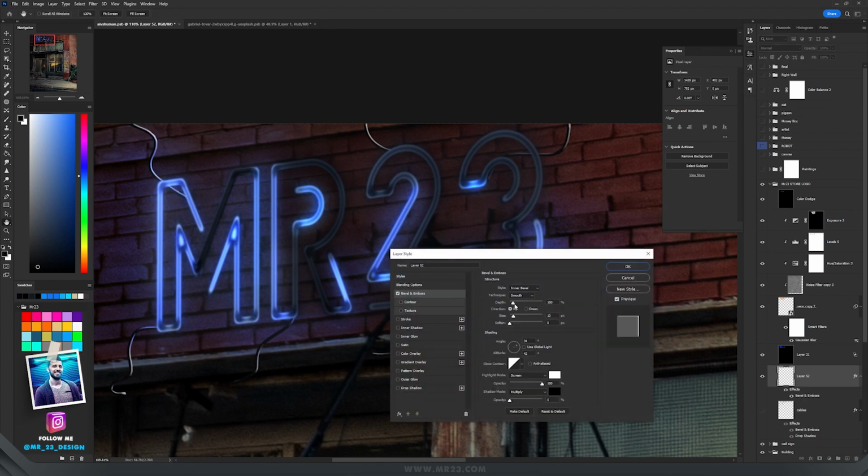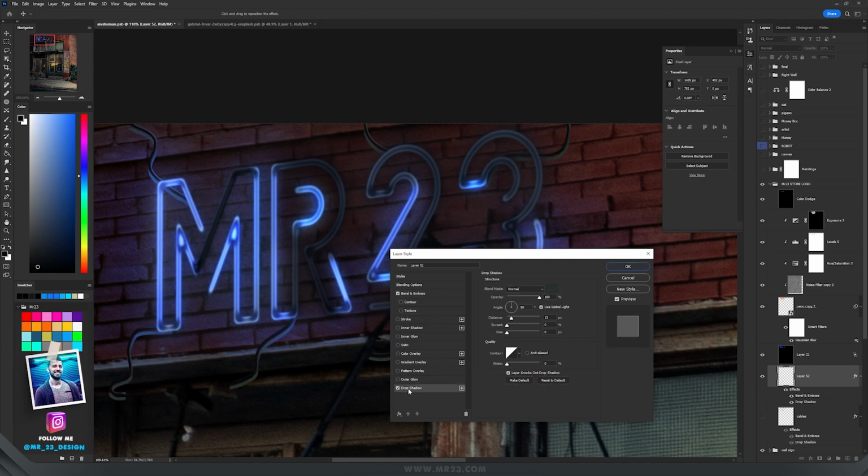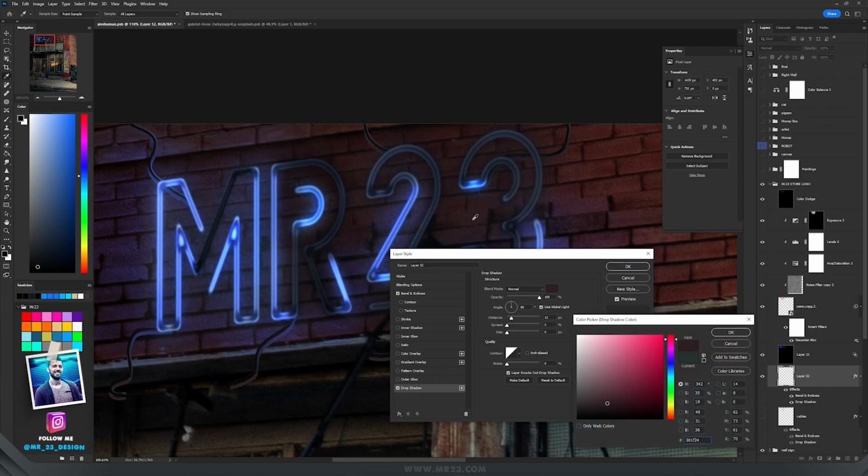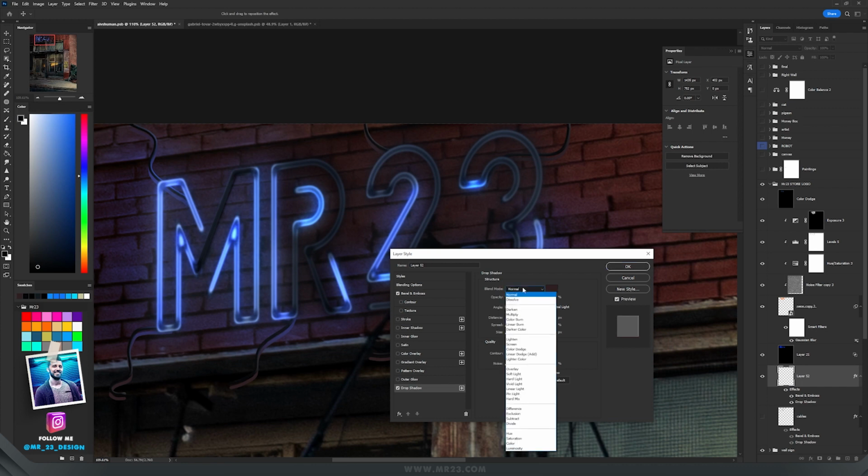And here I played a bit with the settings and I decreased the opacity of the screen. And now my cables look more realistic. And also I added a shadow that had a really dark red color like the wall. And I set the blending mode to multiply. And of course, a bigger size and a lesser opacity, and my cables now look more realistic.